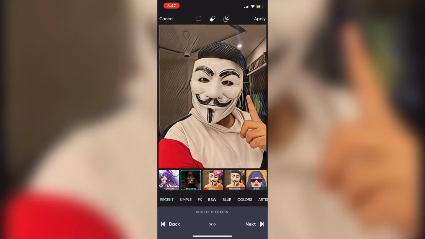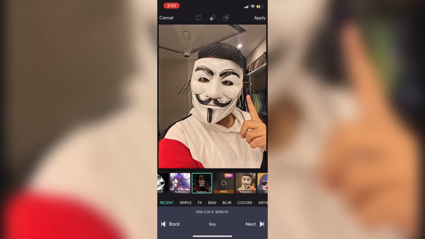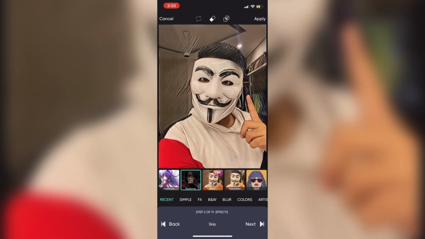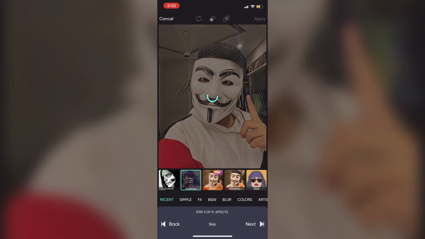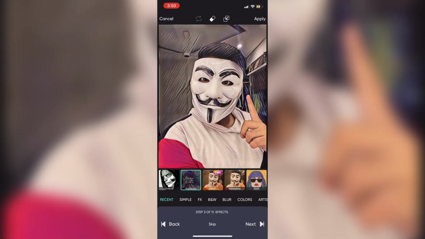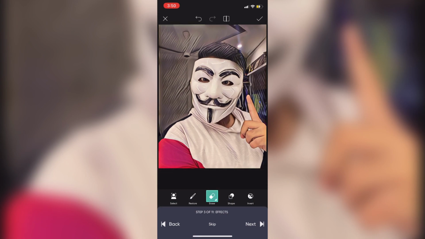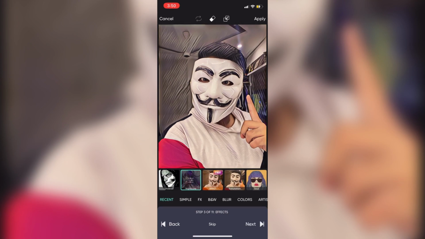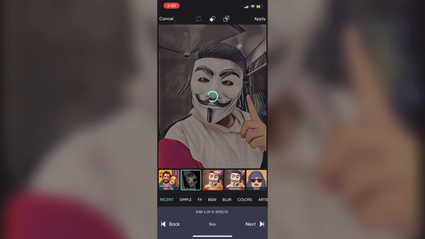Step by step, Picsart is going to edit the photo. If you don't like any of it, you can click on the skip button also, but let it do its job. Click on the next button, give it some time, click on next, and let it load. It will help you a lot in many cases. Give it time, because it applies so many filters, guys. You can choose different filters also from here, but I am liking it because you don't have to do much, so you can click on next also. Just click on the next button, guys, and it's doing it automatically.